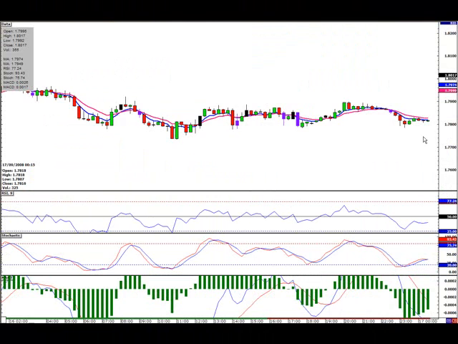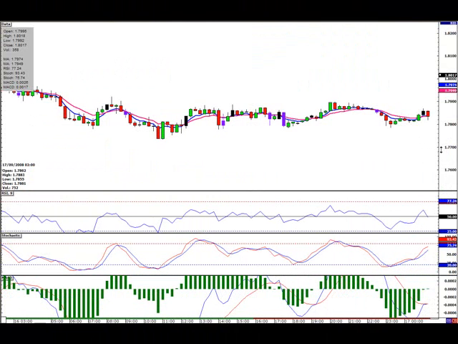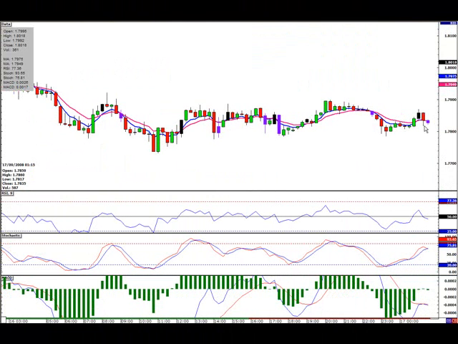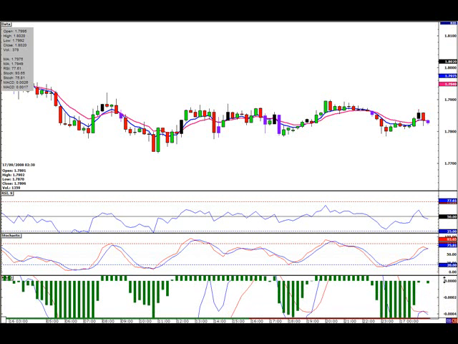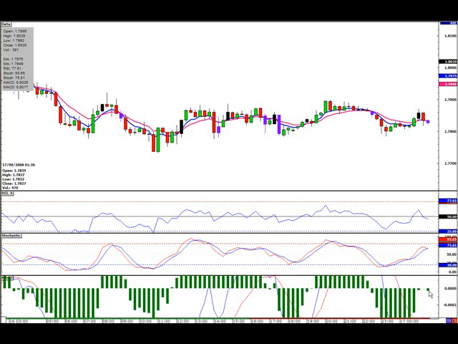Alright, so I'll go ahead and move this chart forward one candle at a time. Remember, each candle is 15 minutes. And here we have what looks to be a crossover. RSI is below 50, stochastics trending down. MACD, if I zoom up, has gone from slightly positive to negative.